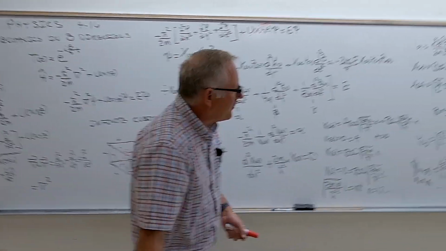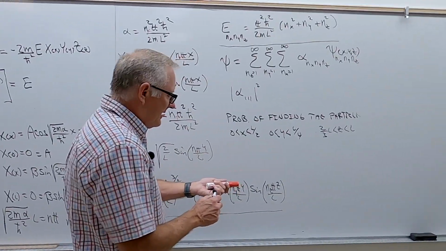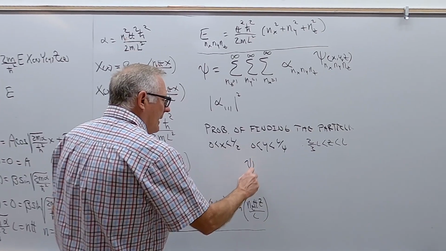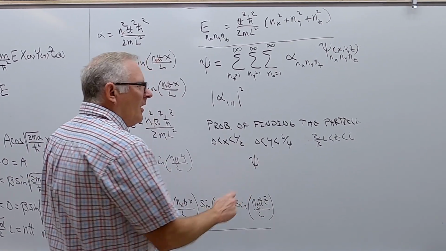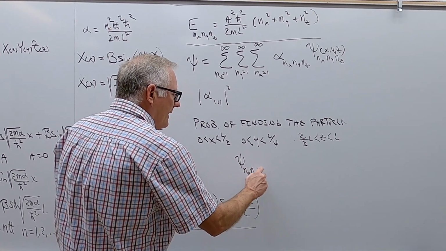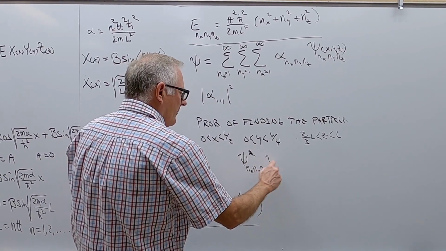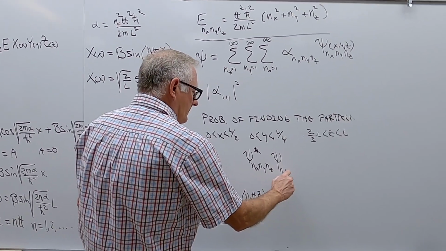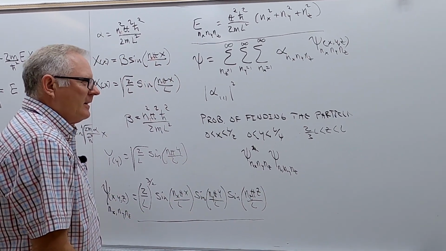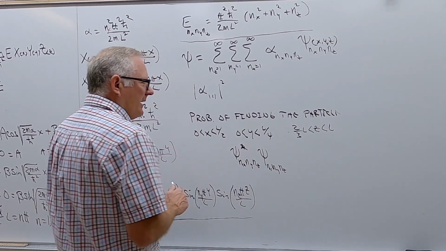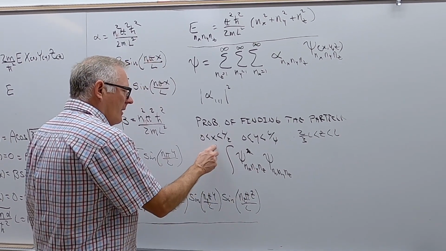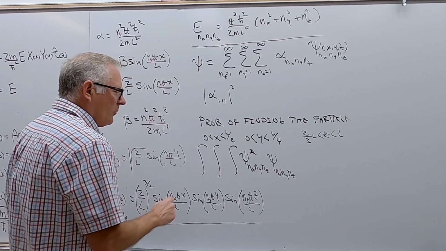If you wanted to find the probability that you're in there, all you have to do is integrate psi star psi. If we want to do it for a specific state, but in general, we could just say n_x, n_y, n_z star, psi n_x, n_y, n_z. Remember, that's the probability where you'd find it at a particular value of x, y, and z. And if I just wanted to integrate that over, I have to integrate 3 times because you have it over x and y and z.